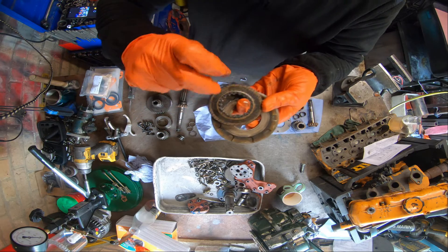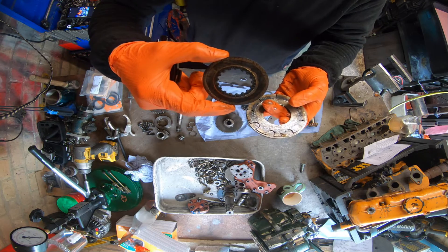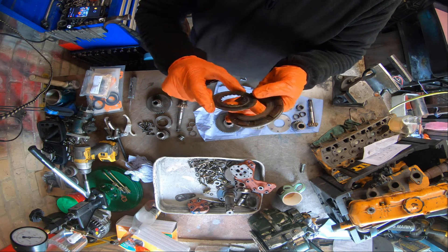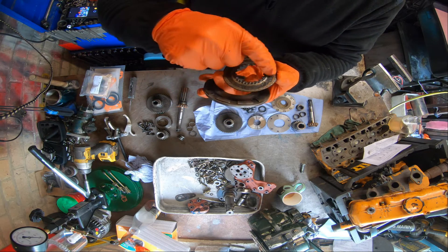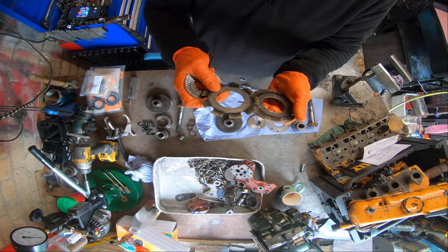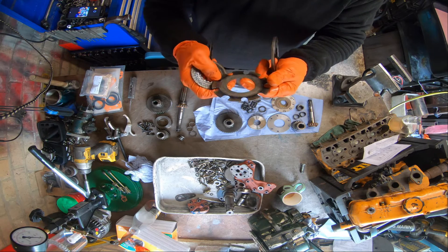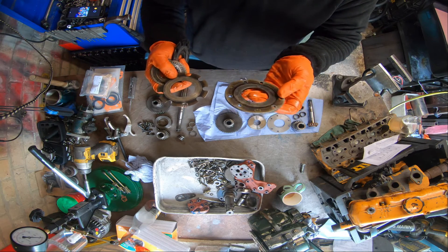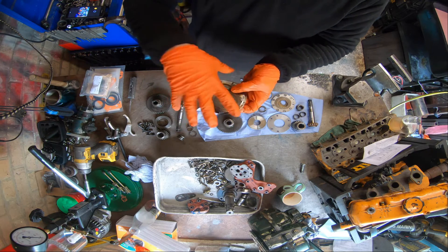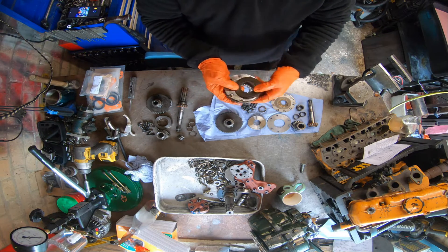I don't know if you can make it out - it's deformed, which means the clutch pack is going to bind, which means it's going to constantly grind and always disintegrate. All the friction material has literally come away. That's probably really bad. That was probably the middle one actually. And there's another drive plate which is bad. The discoloration is heat because it's been abused - it's probably been overloaded or doing more than it should do, but it isn't a head clutch and eventually they will wear out. That is just the nature of the beast.